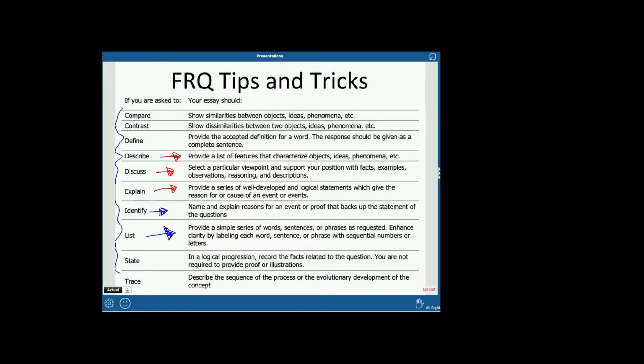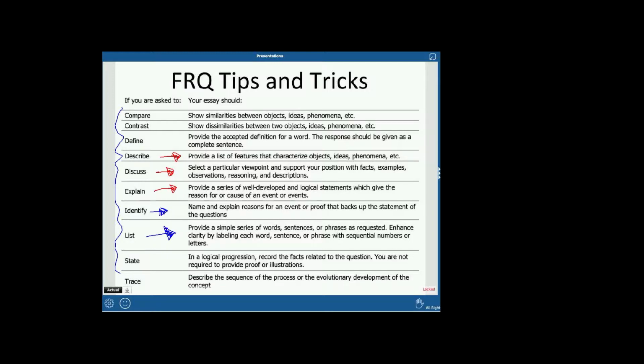But when they want you to describe or explain or discuss, they want you to talk about that. So like, describe a soil texture test. You could say a pH test, and then talk about how the pH test will test the pH of the soil and tell you if it's too acidic or too basic, and then you can make a recommendation of what plants would live in that area. So I said a little more than just pH test.